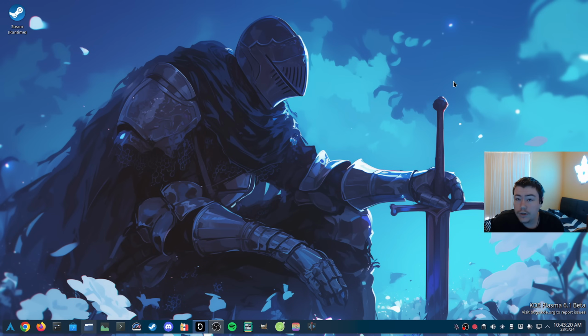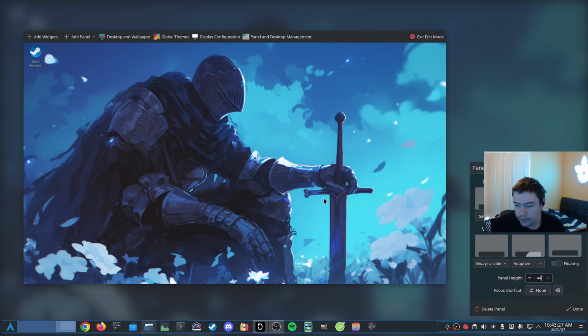Now I guess we could go into some of the big things that they have changed. So there is a new edit mode. If we right click and go to show panel configuration, whoa. Now it zooms out, crazy, right? And I guess they've changed a couple things. The panel settings used to be in the middle, now it's moved to the side. And there is the top panel at the top here, which has been unified.